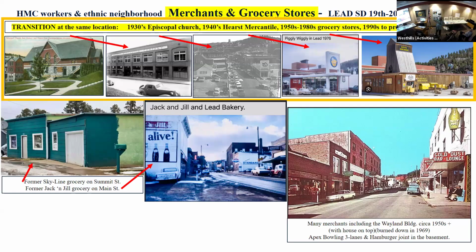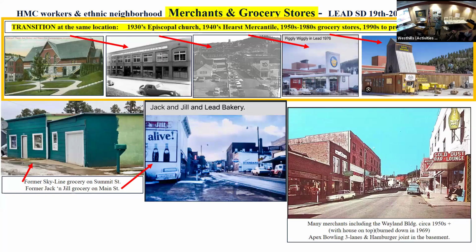So after the Hearst Mercantile burned down, which we talked about, I think, last time, the Red Owl store was built in its place, a grocery store, later became the Piggly Wiggly. And today that building, the Red Owl Piggly Wiggly, is now the mining museum. Now in our day, when the Piggly Wiggly was there, the basement was a laundromat. Today it's part of a walk-through museum of mining equipment. Really quite unique and highly recommended.